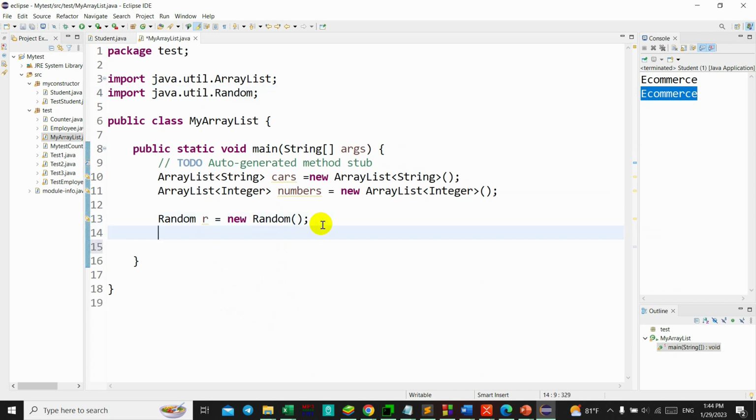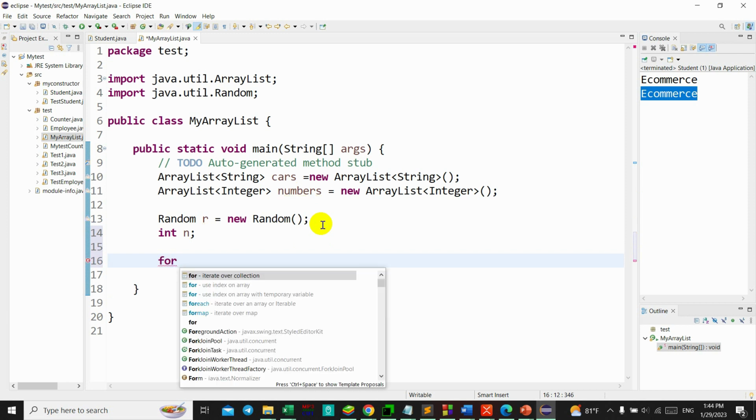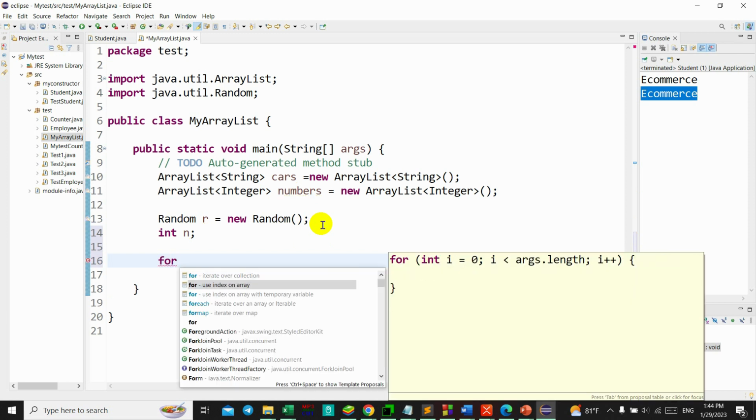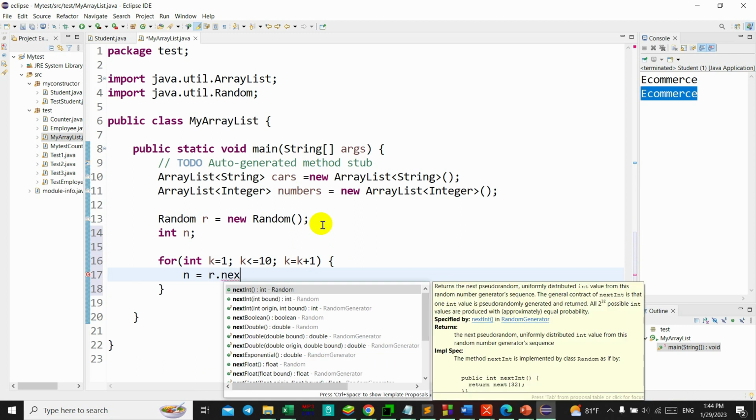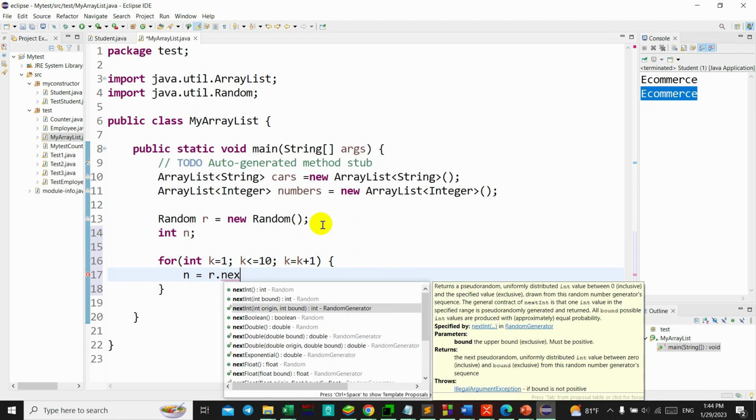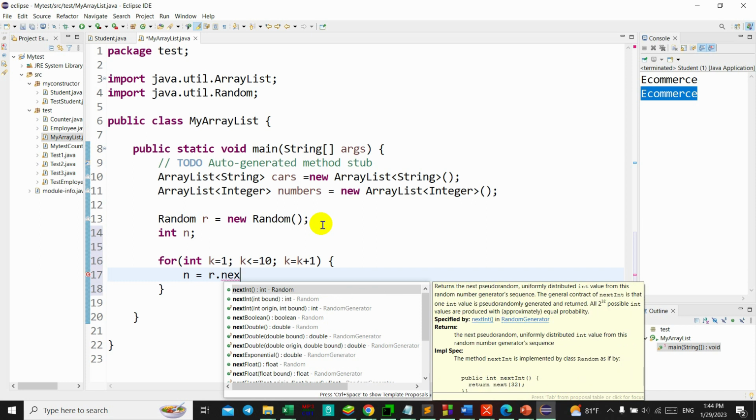So for example, let's create an int, and I'm going to run a loop, from i equals 1 to i less than or equal to 10, because I want to generate 10 random numbers, with r.nextInt. There is nextInt with a bound or an origin and bound. So this is how you can generate a random number.